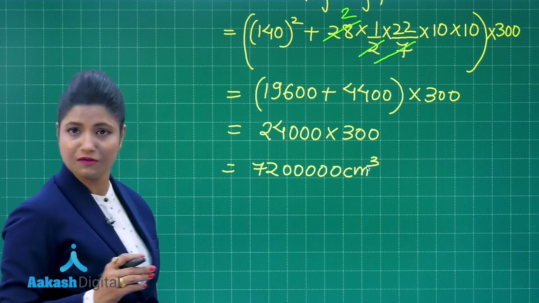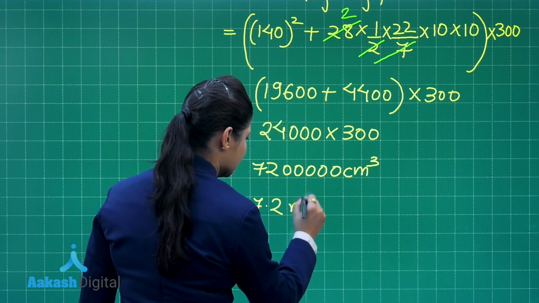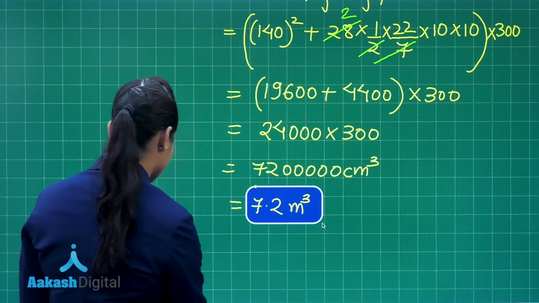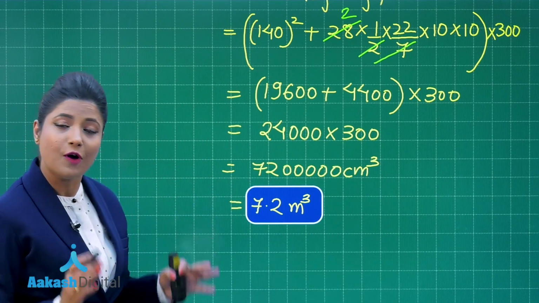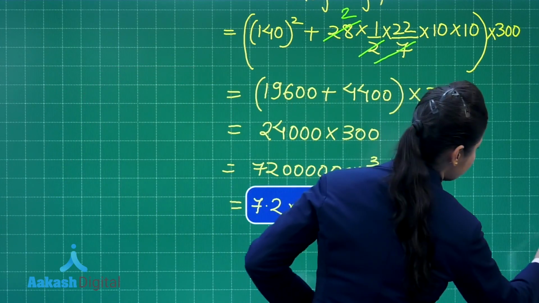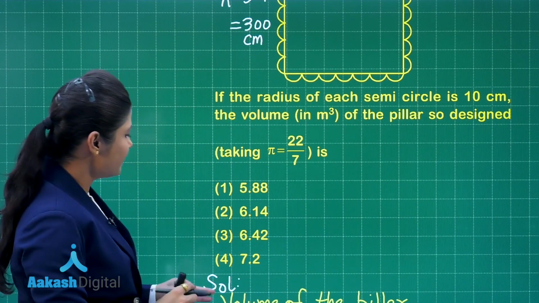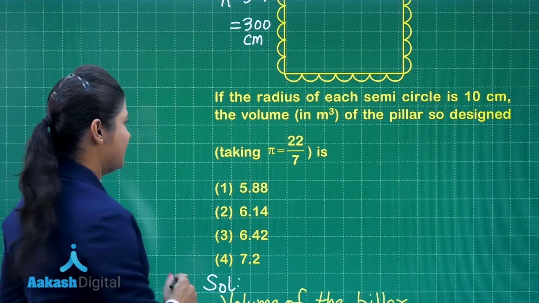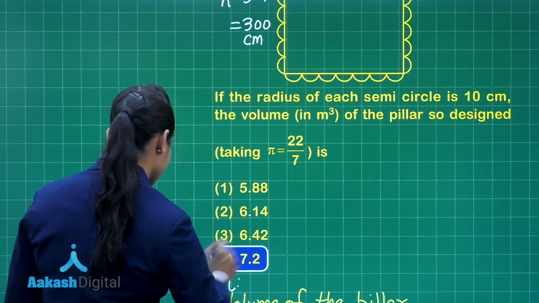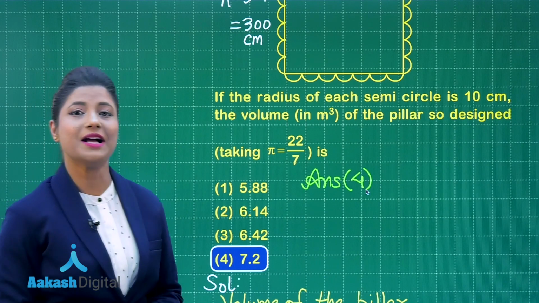Let's convert it in terms of meter cube. When you convert it in terms of meter cube, you get here 7.2 meter cube. I am getting your answer in terms of meter cube because options are provided also in terms of meter cube. So, the volume of each pillar is 7.2 meter cube. So, out of the 4 options given to you, now you can clearly state here in this question, the answer is clearly given by option number 4, that is 7.2 meter cube. You can definitely mark here the answer to be option 4. I hope it is clear to you. Now, let's take up our next question.